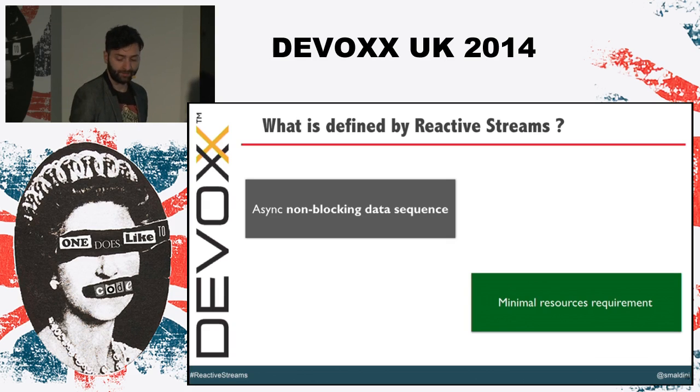Another property, one of the four pillars of Reactive Streams, is the minimal resource requirement. All implementations of Reactive Streams must be lightweight. The definition of lightweight can be very personal, but in the sense that calling any method provided by the API should not prevent or negatively impact the producer of these events. That's linked to non-blocking processing of events: when you subscribe, this operation must be lightweight and must not negatively impact the performance of the caller.